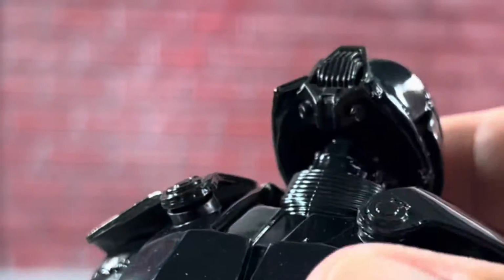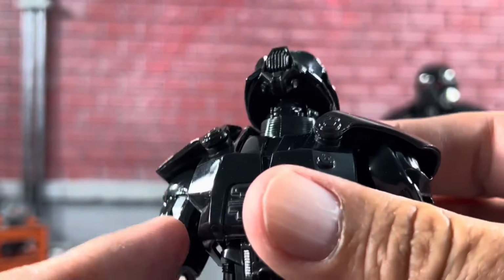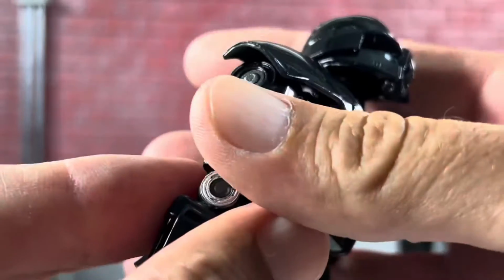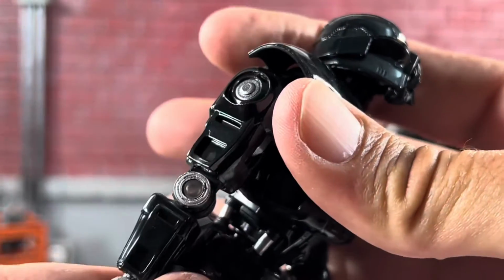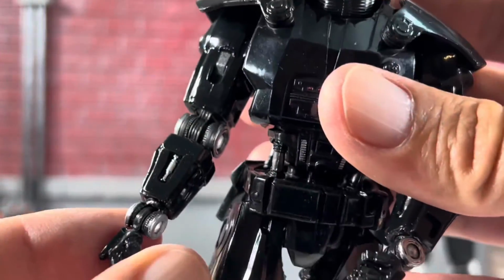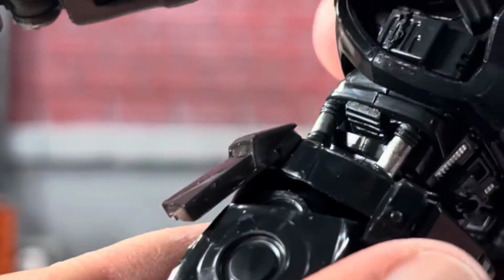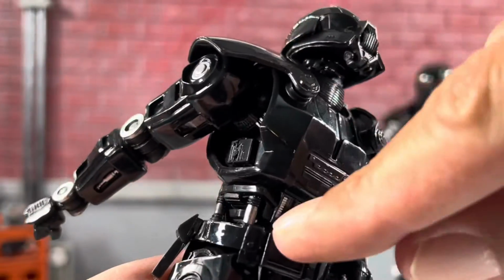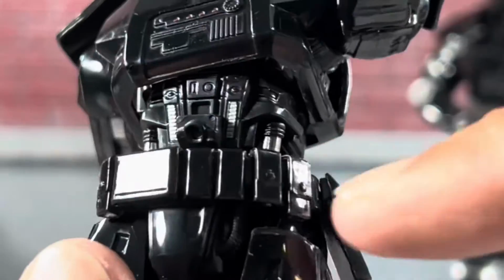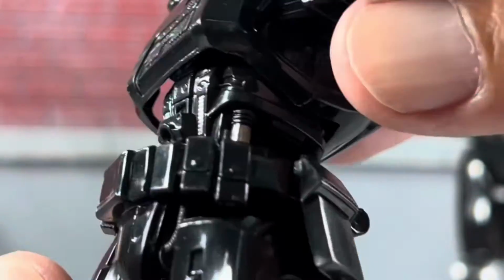The neck piece looks pretty awesome, nice and mechanical. I do love the silver here. It almost reminds me of a robot Voltron toy or Transformers. And I do love the little plastic here that looks like metal too. Looks super cool. All throughout the hands, you can see a little metal piece here in the wrist. And my favorite part, look at the sides. I love how you can see these pistons down here in the gut. Nice silver paint in the mid torso there. A little plug-in, not sure what that's for.